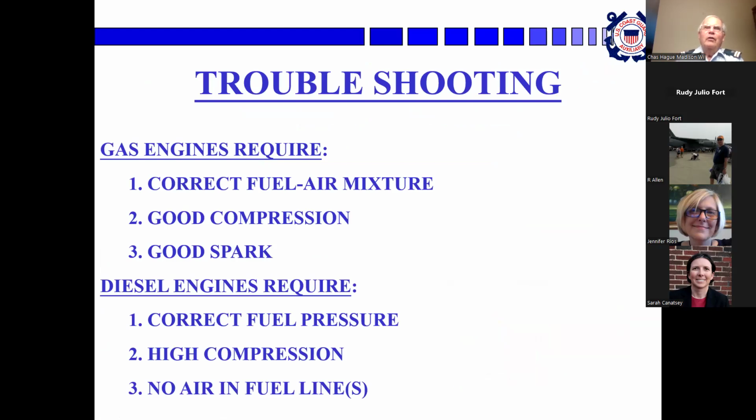Okay, so you're out in your boat and the engine stops. What do you do about it, besides stick your head in the engine compartment and immediately get motion sick and throw up? You need to find out, you have to have the correct fuel-air mixture. So you need to find out if the fuel is getting to the engine and if the air is getting to the engine. And that's a really common reason for the engine to quit: you ran out of fuel, or the fuel line is clogged, or the fuel filters are clogged, or something has happened to the fuel system.